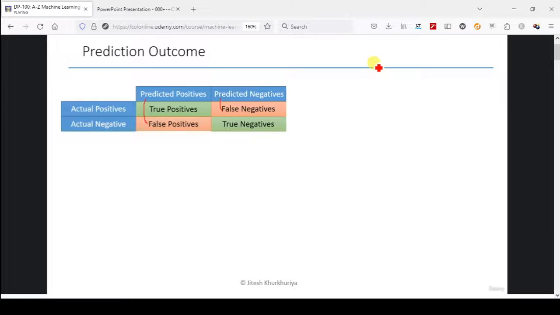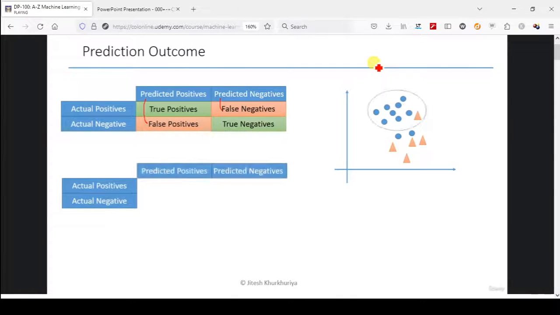So get this terminology of true and false and positive and negative absolutely correct. Then let's try to understand the confusion matrix and some other characteristics using an example. So in this graph, let's say all the circles are positive results and all the triangles are negative results. And our model predicted these results as positives and these ones as negative results. Then in that case, our true positives are all the circles within the blue line, which is 8 in number.